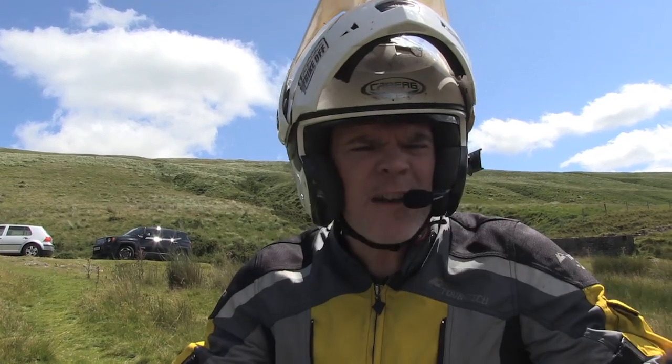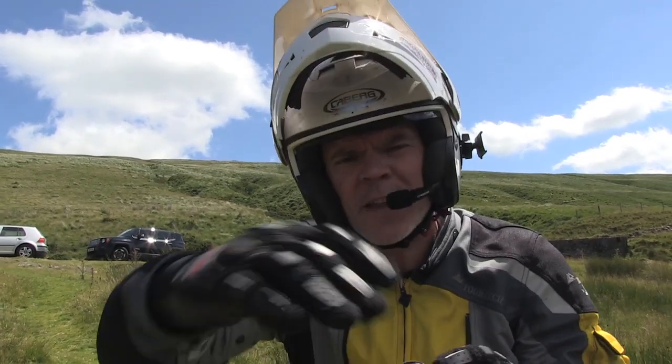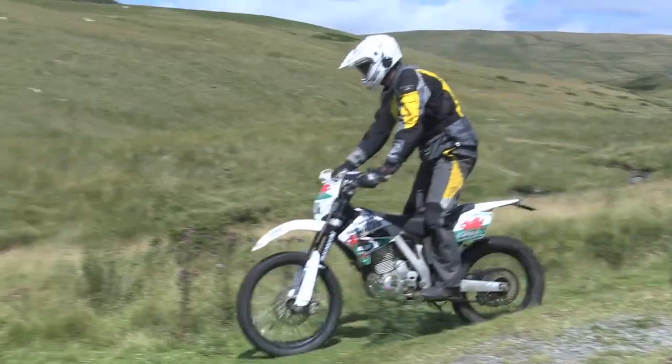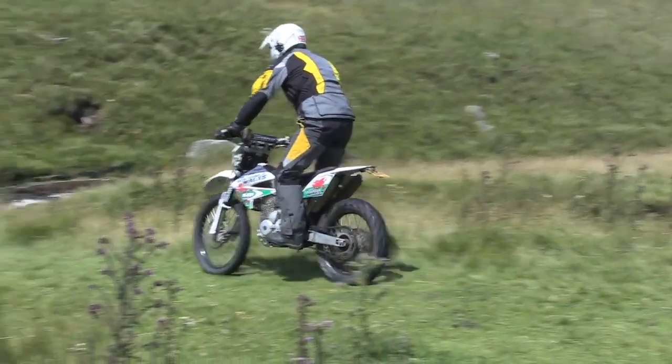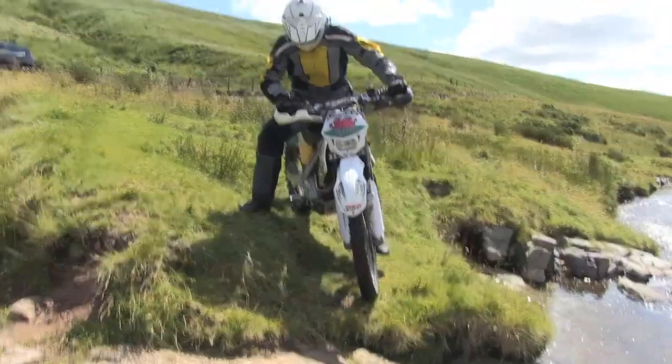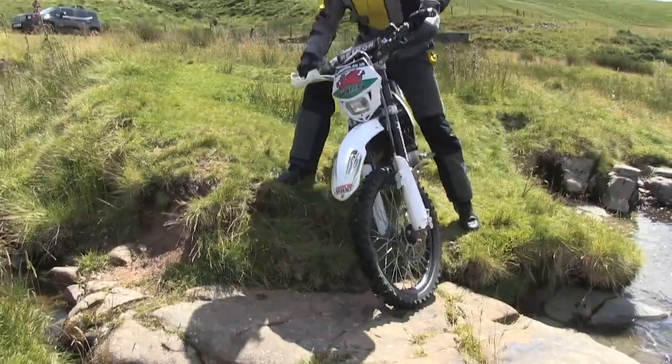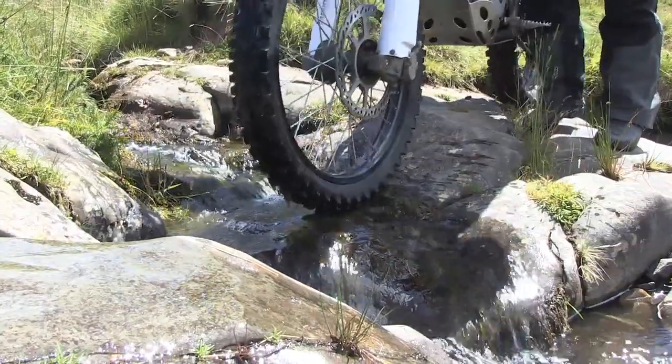The producer said, bring the bike down by the river. That'd make a really nice pretty shot, then you can ride it over these slippery rocks on an adverse camber in a space that's too small for the bike. You can do that. Well, I'm sure the bike can, but I think it's a bit beyond my ability. I'm knackered now.